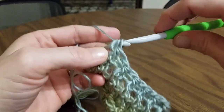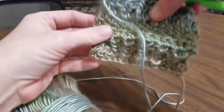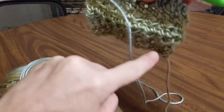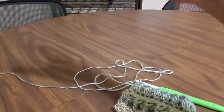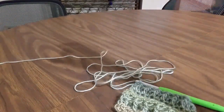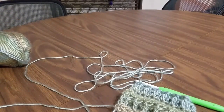So this is where we're at right now. We are on our back side because our tail is on our right side. And I'm going to grab just a bunch of yarn here. Hopefully I can just start working off of this. There we go.